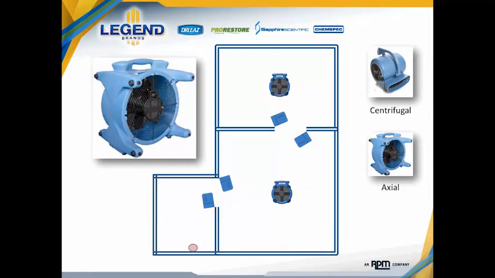Once that's installed, then we need to verify that we also have good, even airflow coverage throughout the field of every space or room. That's generally best done by using an axial type air mover. So we can generate that flow across the center of those rooms, especially when we have contents within the space. As we talked about just a moment ago, if we do have things like sofas and furniture, etc., out here in the middle of the room, this is where they would be physically located during the drying process. So the air mover out in the middle can address the base of those contents while we're addressing the balance of the room.